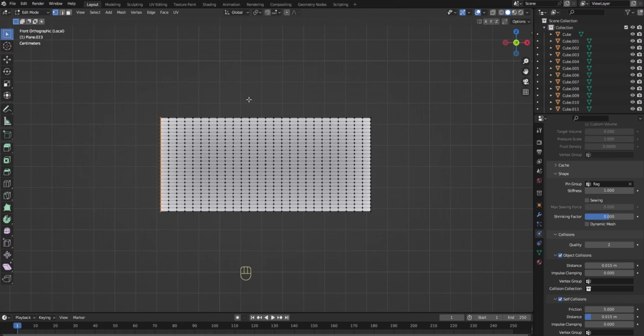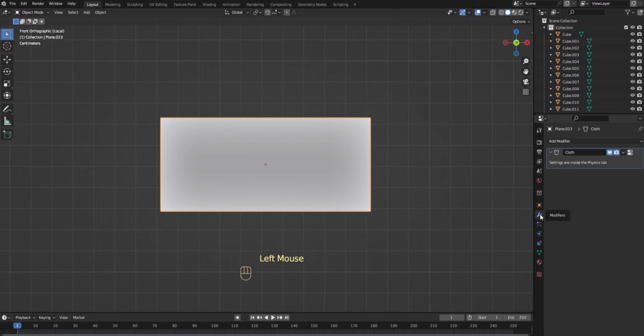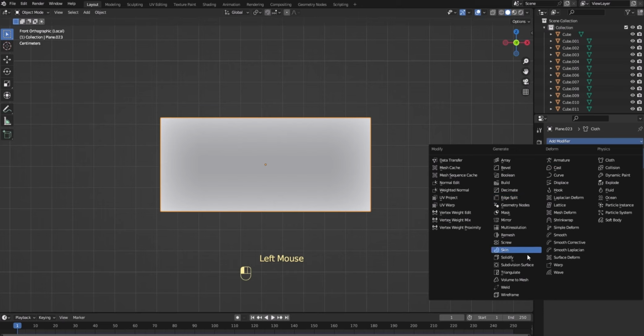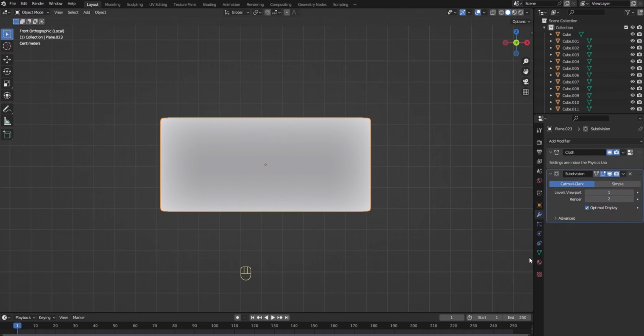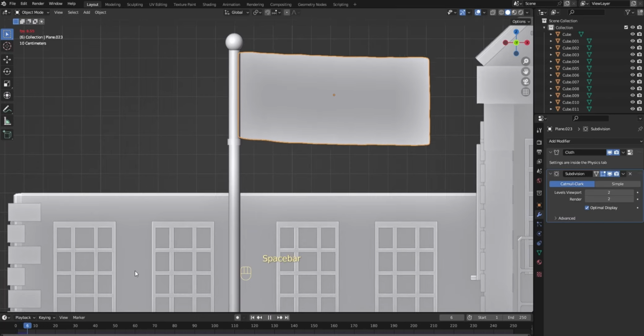Alright, then go back to object mode, click on this modifiers property and add subdivision surface modifier and increase the level to 2. Alright, then let's go back to the viewport and then press the space bar and play the animation.